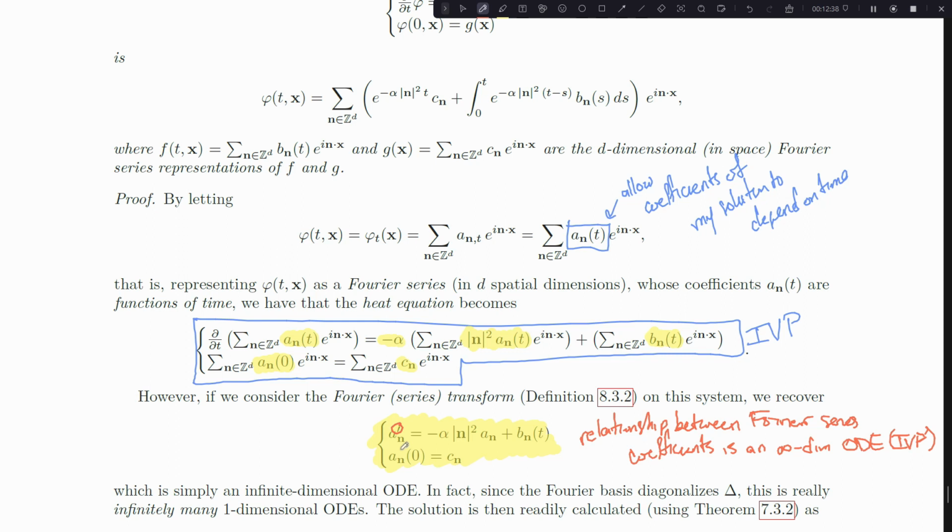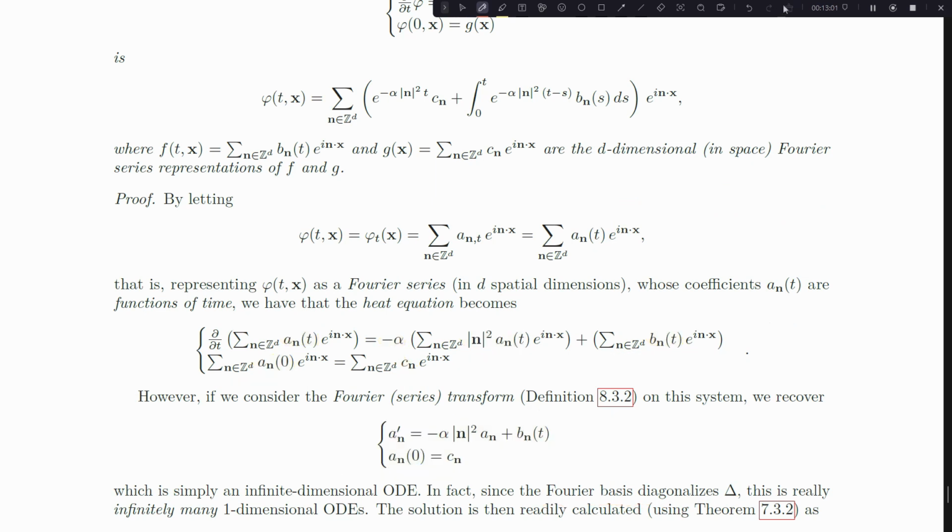But the nice thing here is that, in fact, since the Fourier basis diagonalizes the Laplacian, this is something really special about the Fourier basis. It diagonalizes derivatives. Since it diagonalizes it, I don't have any interaction terms. There's no a sub n plus 1, a sub n minus 1, a sub n plus 46 or something. There's no interaction between the a sub n's. And so we can really reinterpret this as infinitely many ODEs in one dimension, which are independent of one another, right? Each of these, when I fix an n, if I say n is 4, that ODE does not see the n equals 5 case. There's no n equals 5 showing up.